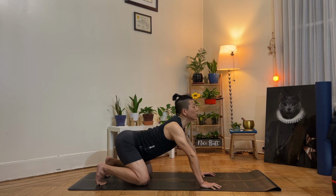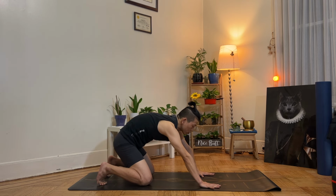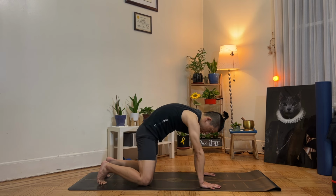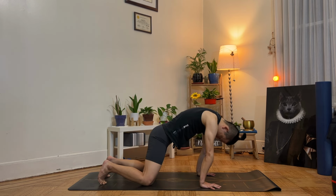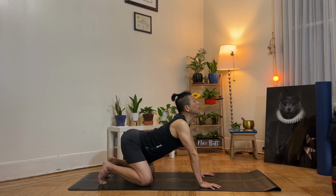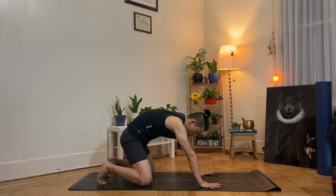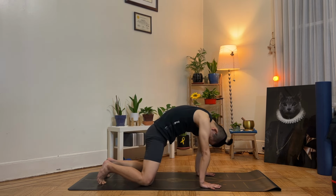Chest up, head up as you move back. As you inhale, tuck your tailbone under, round your back slowly, middle back, upper back, and chin to the chest. As you move backward, hips up, belly down, chest up, head up. As you exhale, hips down, round your back, ripple through your spine, chin to the chest.